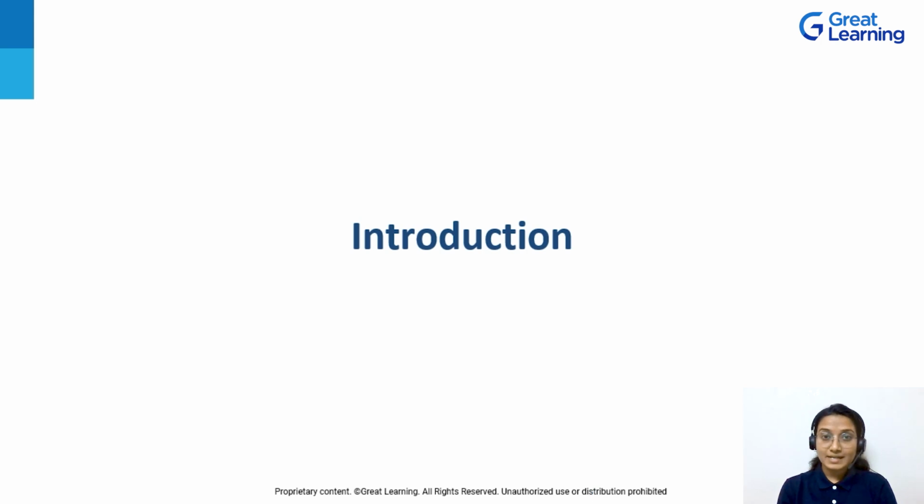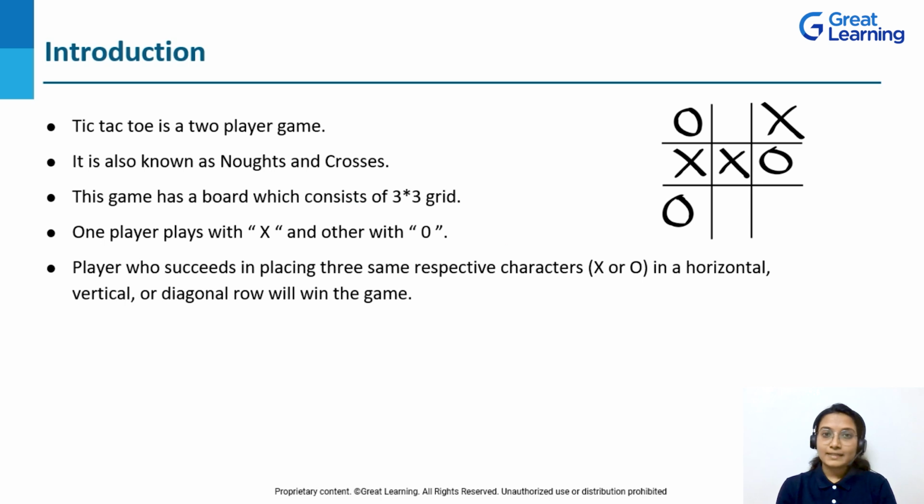Now we should understand how this game works in the introduction. Tic-tac-toe game is also known as the X and O game. We have two different players. Either one can choose X or O. If player 1 chooses X, by default player 2 will have O. If player 1 chooses O, by default player 2 will have X. These are the only two combinations in which the characters can be chosen.